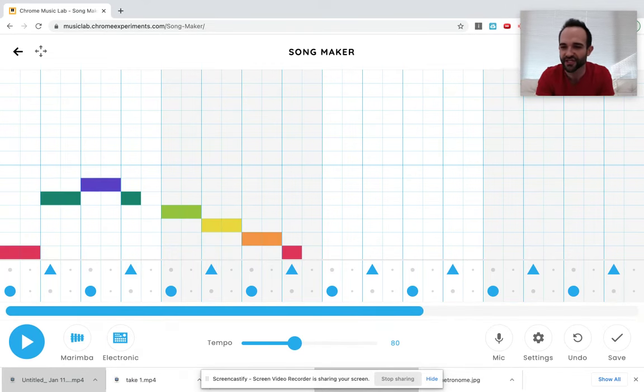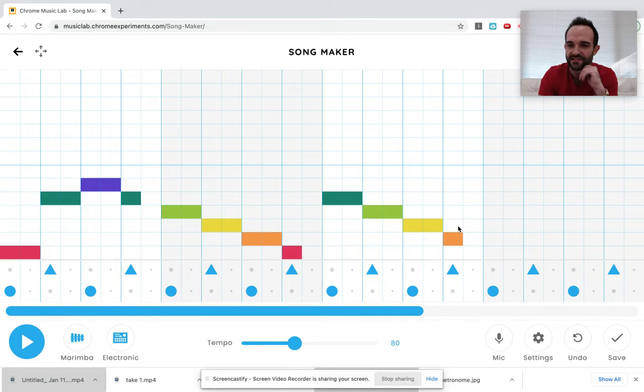Here's how the B section sounds. It's easy. It looks a lot like this part, but it starts on the teal. So you're going to start on the next group of white with teal, teal, green, green, yellow, yellow, orange, which is the same rhythm. Ta-dee, ta-dee, ta-dee, ta. Then the cool part about the B section is it just does the same thing twice. So on the second half of the B section right here, you're going to do the same thing. Teal, teal, green, green, yellow, yellow, orange.